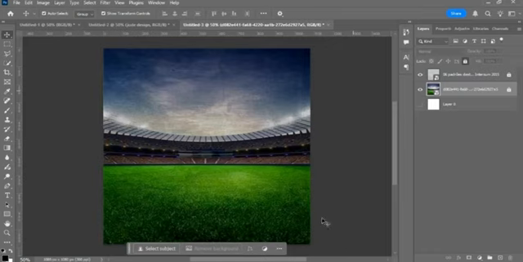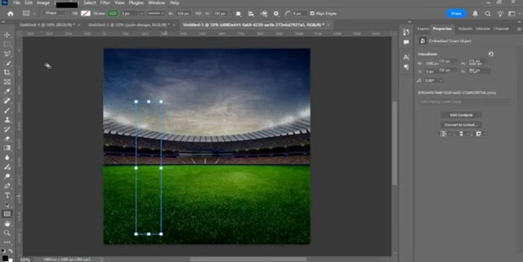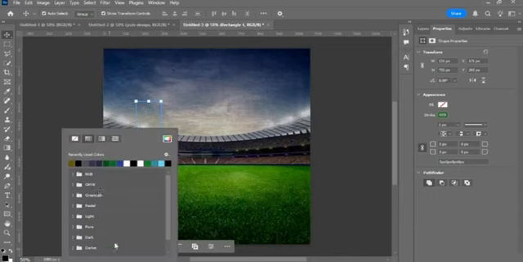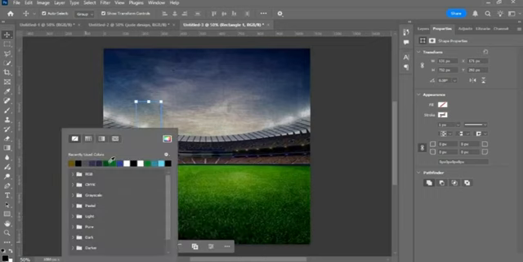Then our next step is to use the triangle or the rectangle. Okay, and I'll draw the shape. I'll make sure I remove the stroke. I'll fill it with maybe green. Okay, that's good.